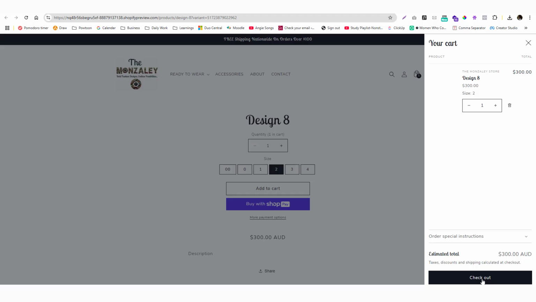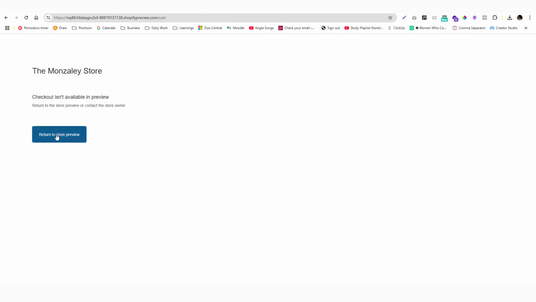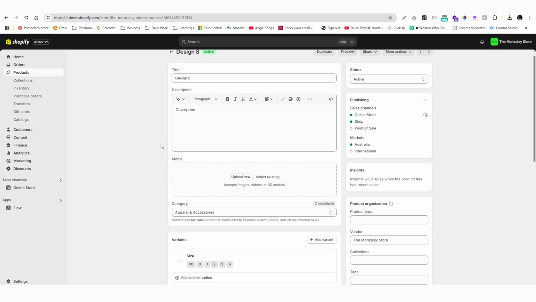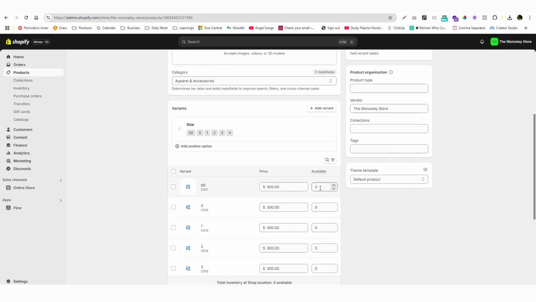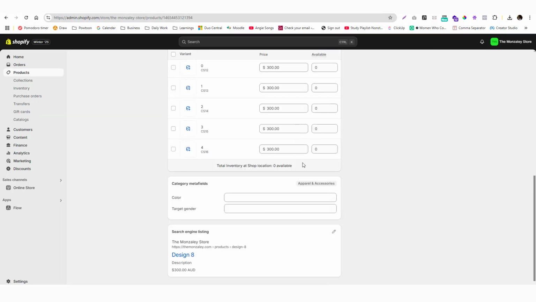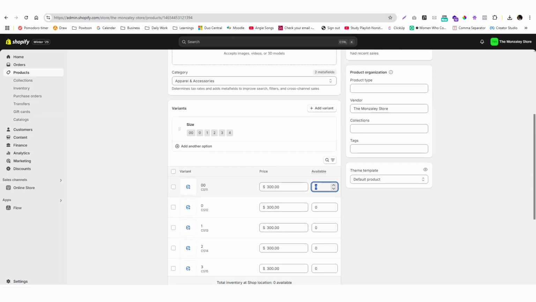It actually doesn't allow you, to be honest. I'm not sure why it's allowing you, but you need to make sure that you add it. You will definitely get an error on this. So make sure that there is an inventory for every item. So let's say I'm going to add 100 or 10. This one is 10.